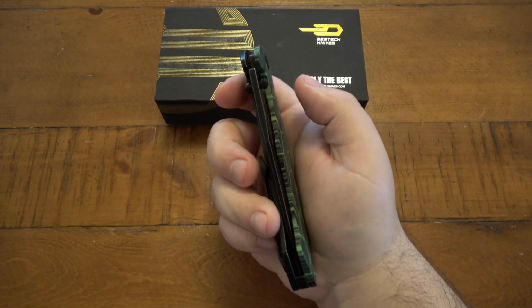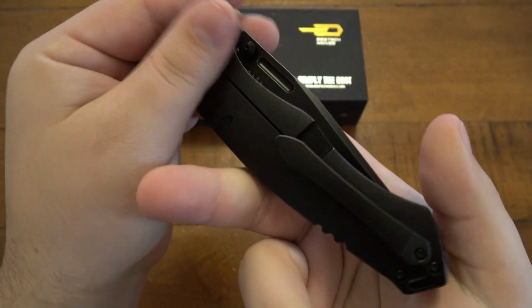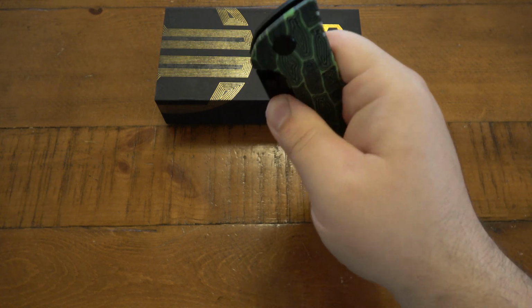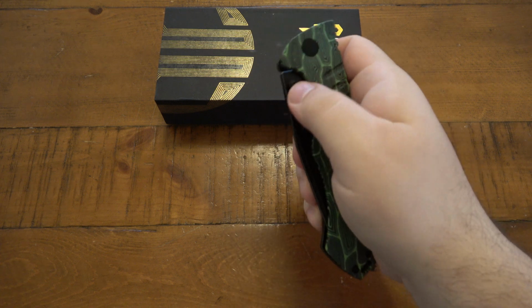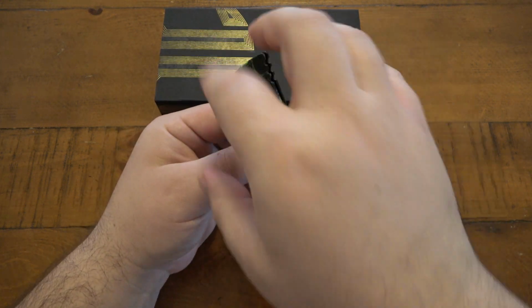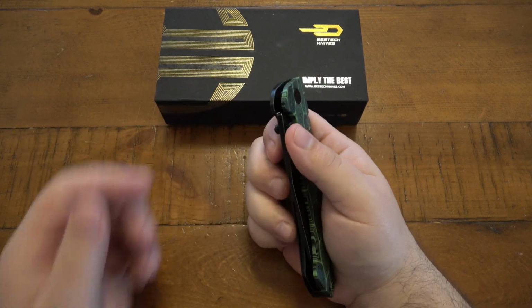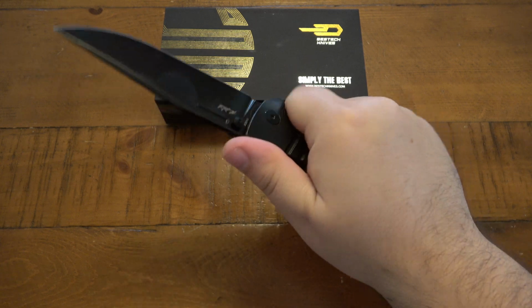But anyway, dual thumb studs on this, as well as a little fuller. It's on both sides there. So if you want to, instead of using the thumb studs on top and bottom, you can use the fuller to open it. All right. To me, you don't get nearly as much grip, so I do prefer the thumb studs. Just kind of old school. I know everyone's got the flipper deal and front flippers and back flippers and assisted and all that stuff. I mean, I grew up in the 90s with knives with thumb studs. They all had thumb studs, and I just prefer it. It's easy to flick out.